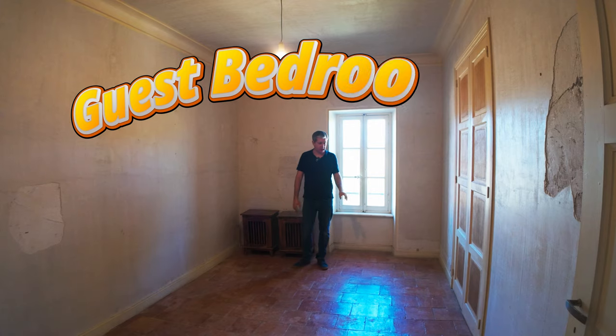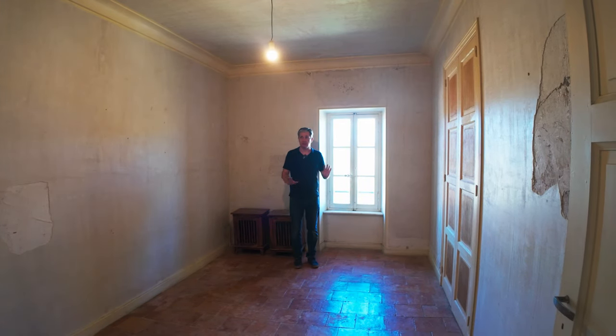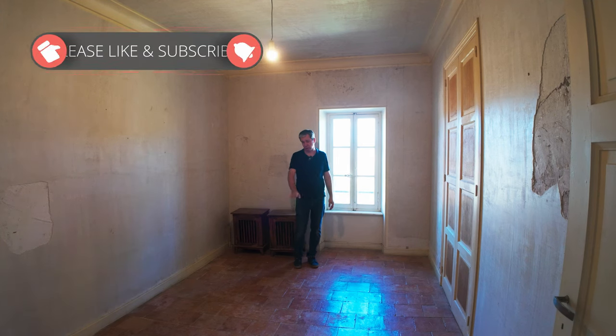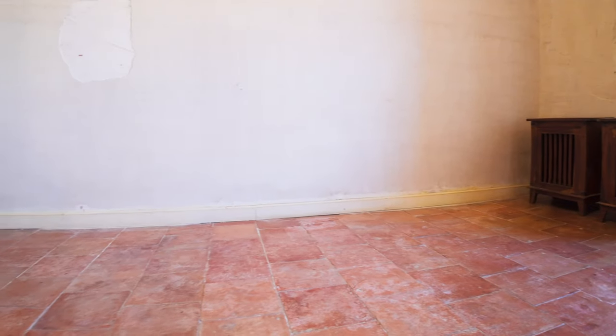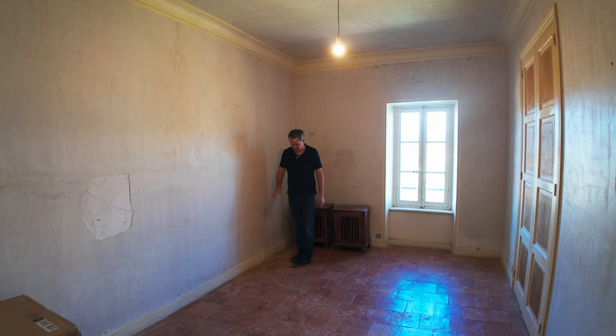This is a nice little small bedroom — it'll probably be the one people want the most. We're not going to do anything too fancy in here, but one thing we do have to do is fix the floor. The floor is sloping massively down here, and this is above our master bedroom. We'll be removing the tiles and flattening it out. This skirting board is actually on a slope, so it was already sloping down before they even put in this wall.